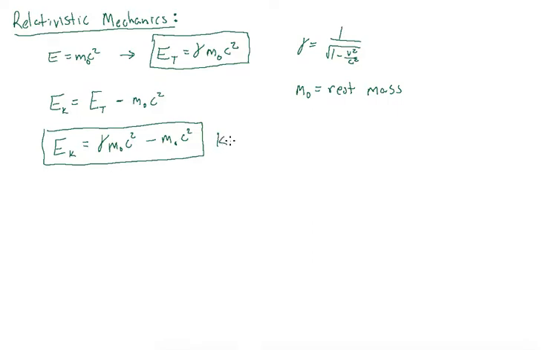Okay, and think about that little derivation there. It's kind of a hand-wavy one where you have to accept that this is the equation to begin with. But if you accept this, then this works, and this should make sense. If you want a more in-depth derivation, you can look up and find other ones that aren't really necessary. You don't have to know them, so I'm not really going to go through it, but you can integrate over work, and you can go through this integral, putting in relativistic terms and doing some substitution methods, and ultimately you can derive out with gamma appearing and all that kind of stuff.